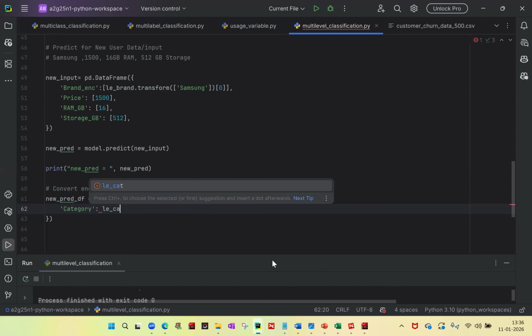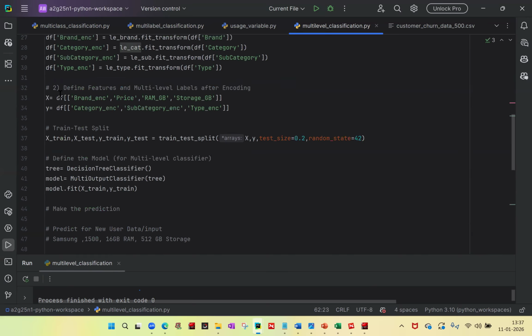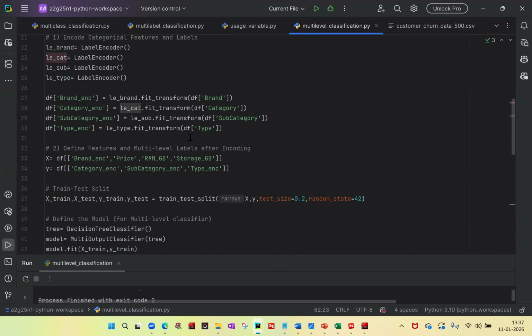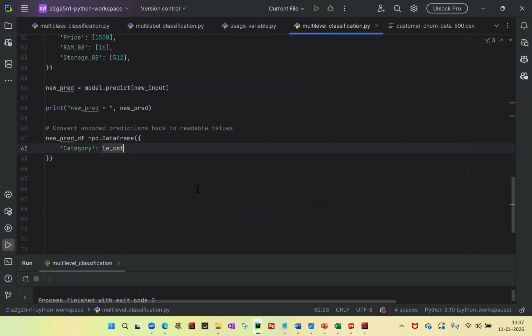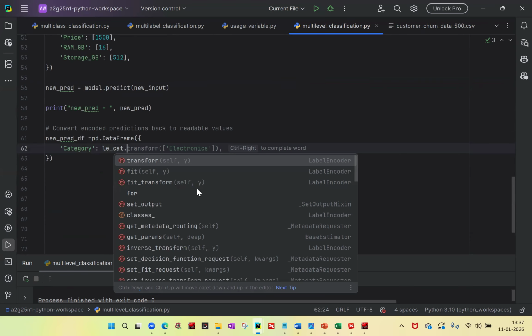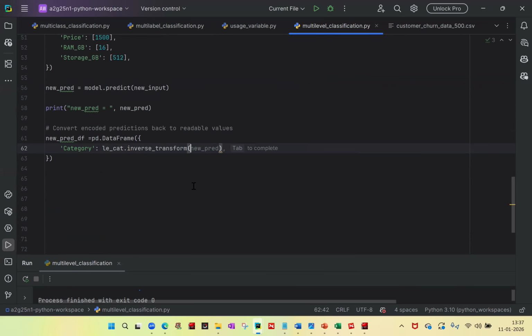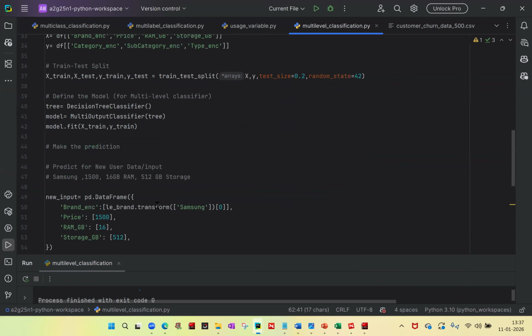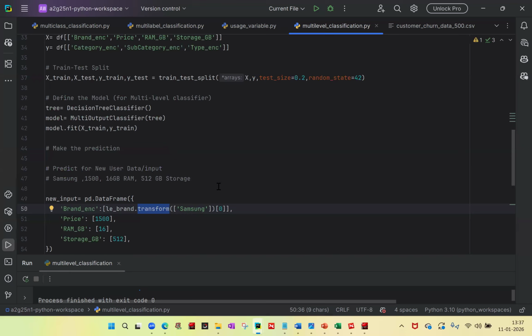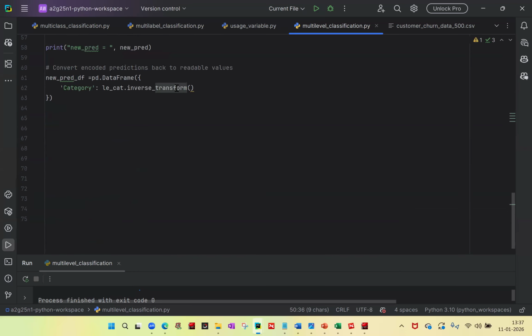What was the category encoder? Okay, le_cat was there, right? le_cat.inverse_transform is the function I'll use. Inverse transform is to decode the values, and the transform that we used previously was to encode the values. So I am just decoding the values now, right? What do I want to transform?